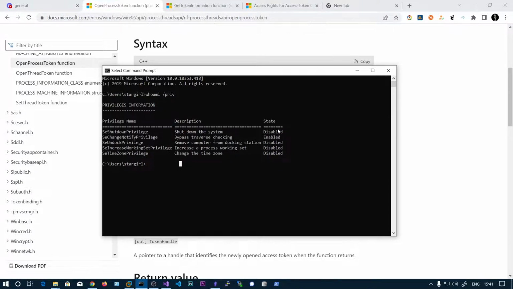privileges using another function. And here you can see I have this privilege assigned, but it is disabled by default. So in the next video we will be enabling this SeShutdownPrivilege to shut down the computer, which I can't do now because the privilege is disabled. To adjust this privilege from disabled to enabled, you need to first list the privileges you have. That is what we are doing in this video.